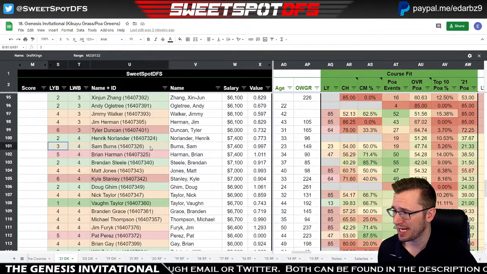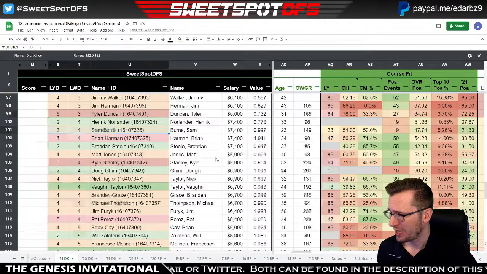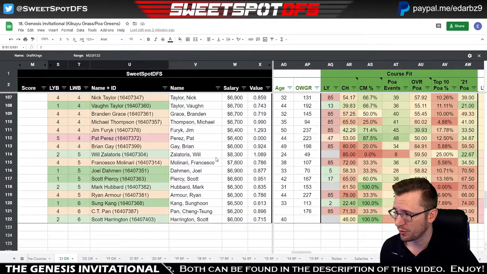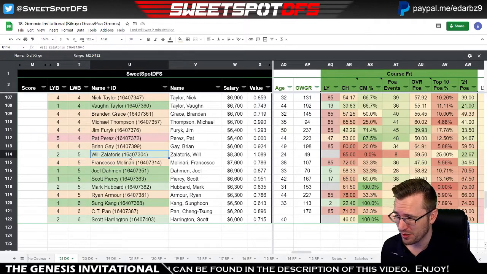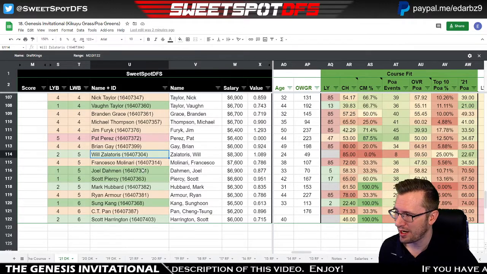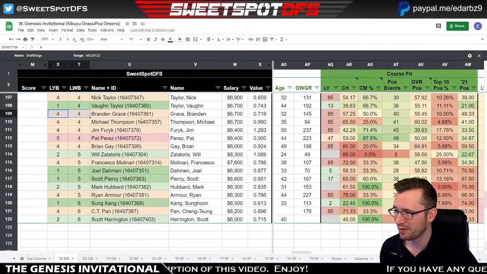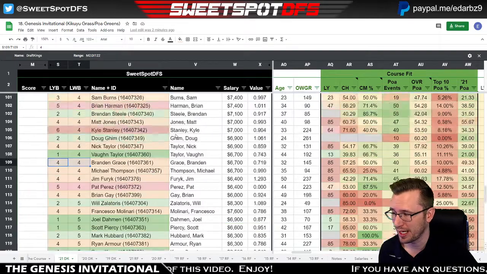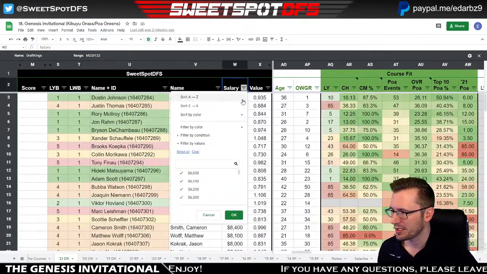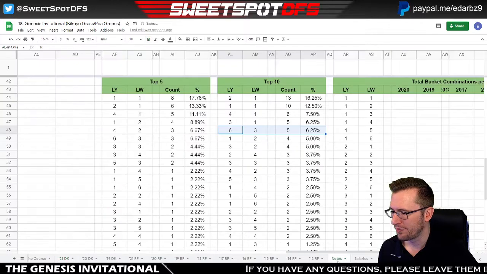But then we see Sam Burns down here. I don't know. Maybe there's some guys here. I'm going to scroll through. I don't have to scroll too far because we're at the end. Will Zalatoris is down here. Yeah, so with last week buckets, when the number gets higher on both sides, like a 4-4, it's not a good time to play those types of golfers. So that is kind of the bucket system in a wrap for last week.